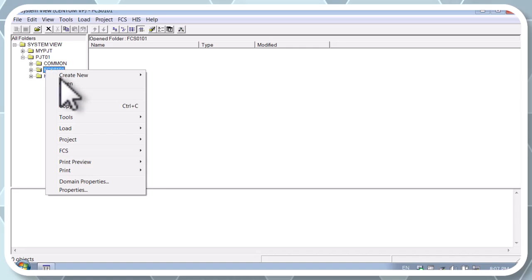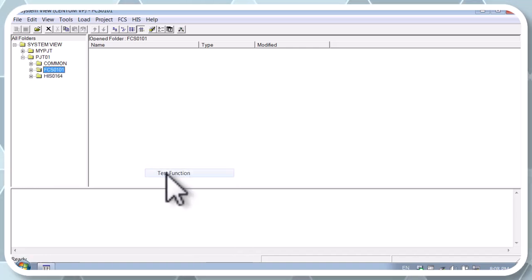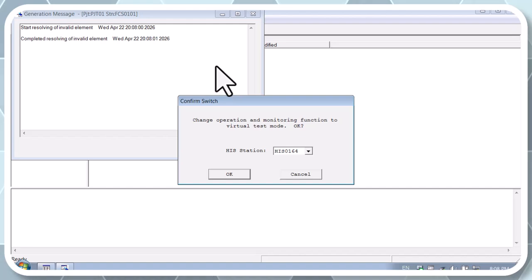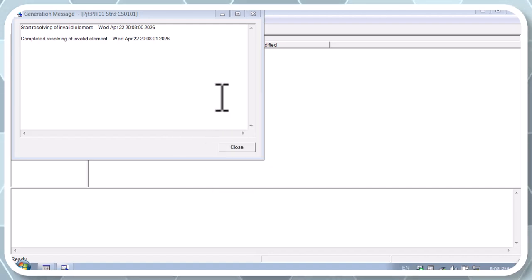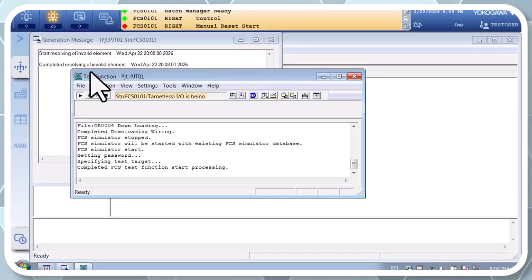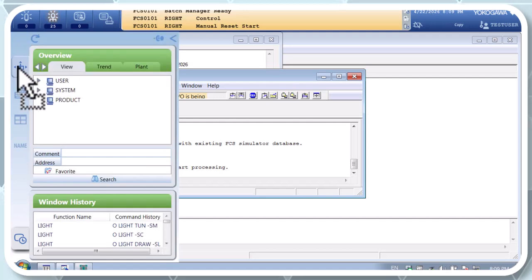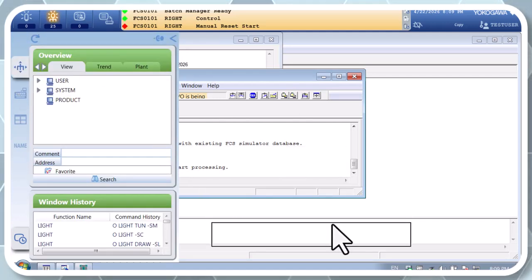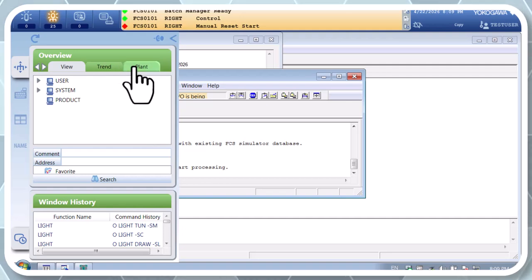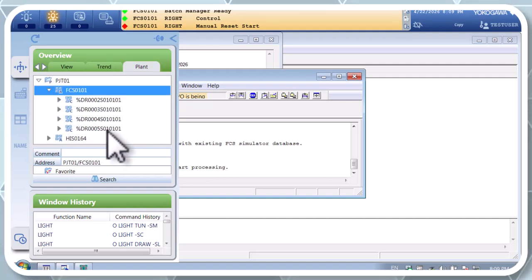And let's start our simulation. And let's open overview. And here open our plants. In plants, let's open DR5.